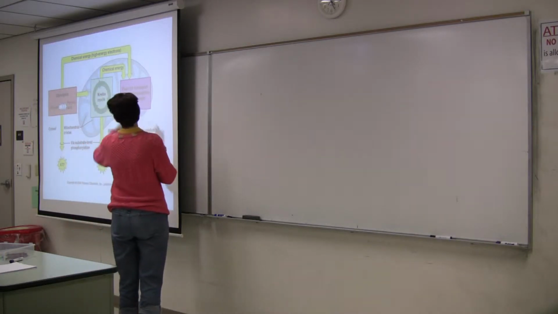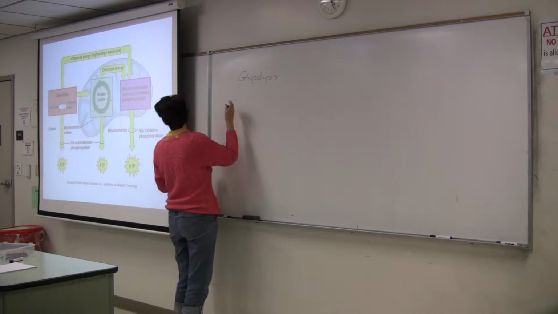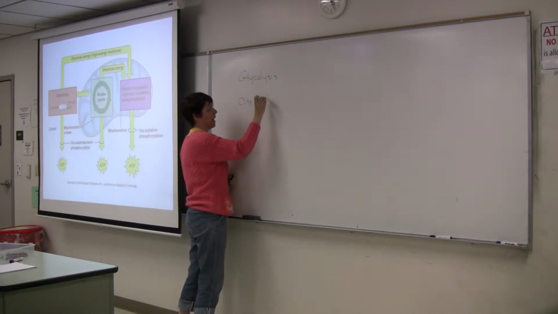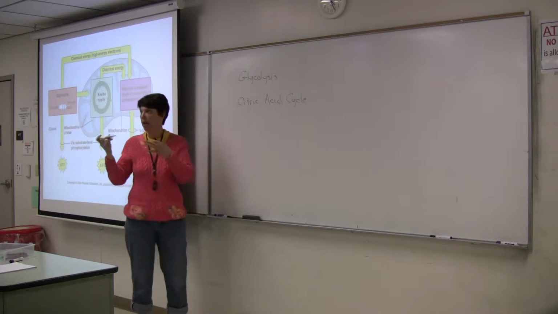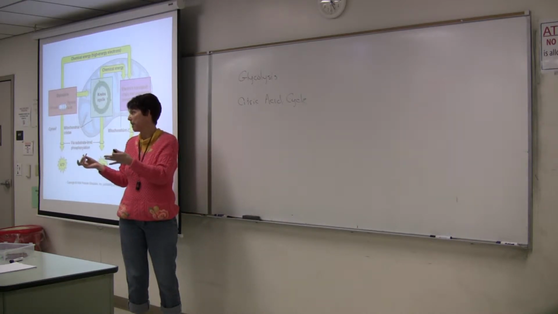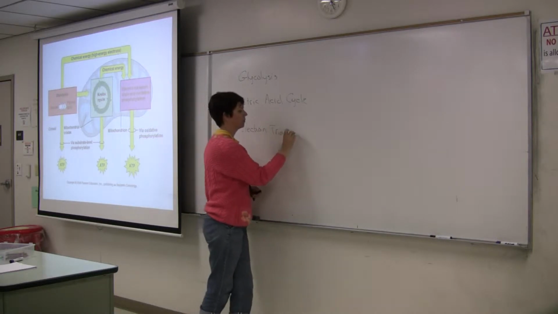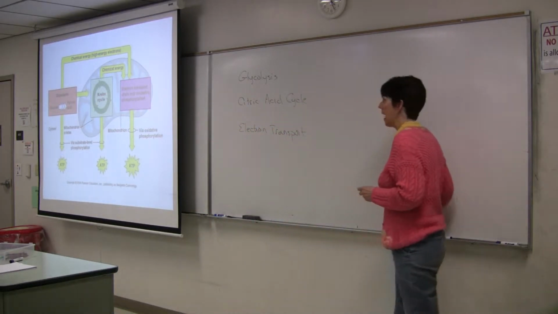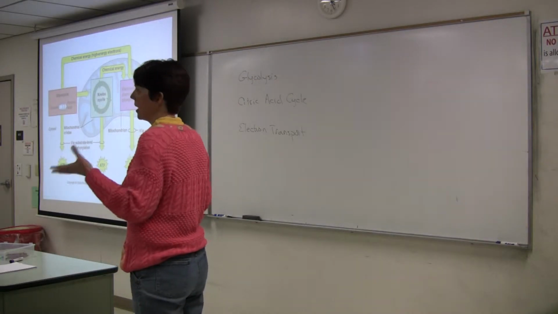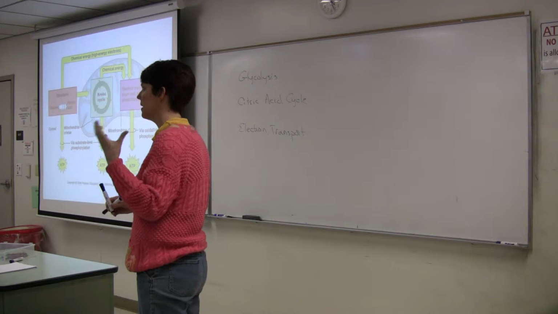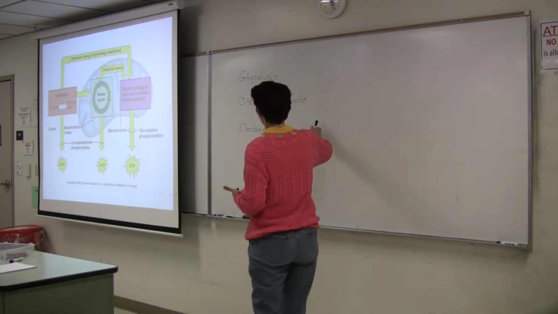So glycolysis, the citric acid cycle, and electron transport are the three stages in which glucose is broken down and all of the energy available is captured and stored as the bond between the third phosphate in ATP. So the total amount of ATP available is about 38 molecules of ATP from 1 molecule of glucose. That energy comes from the energy found in the hydrogens and the electron of each hydrogen predominantly. And most of that happens at this point.